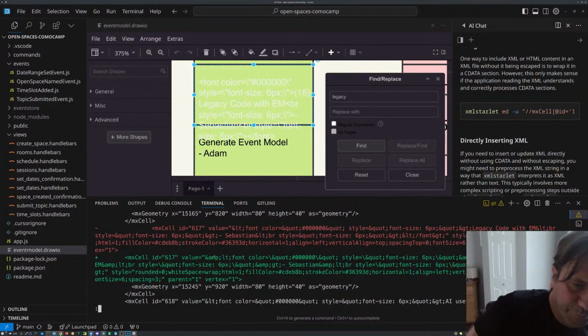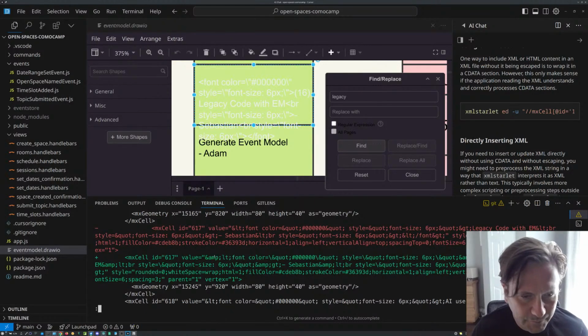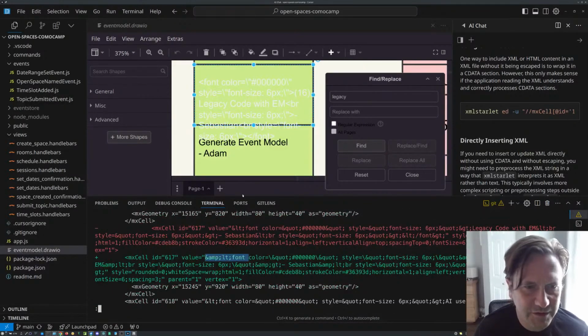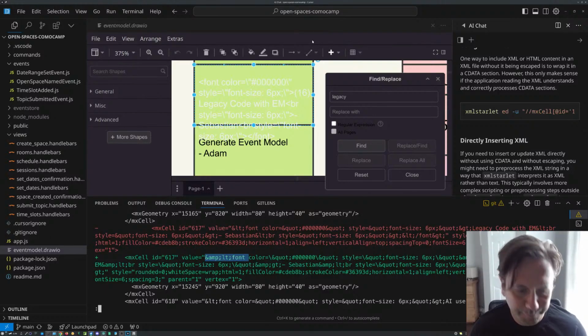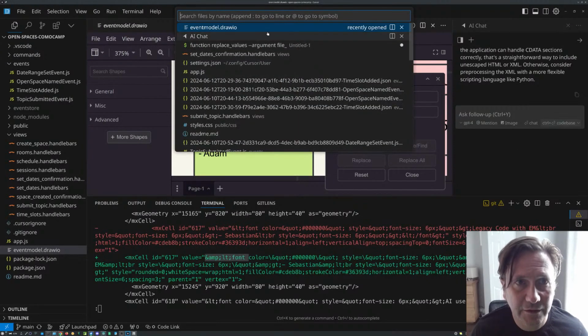Not good. I'm kind of disappointed that this XML thing doesn't have... yeah, look at that. Why can't I control tab in this damn thing?